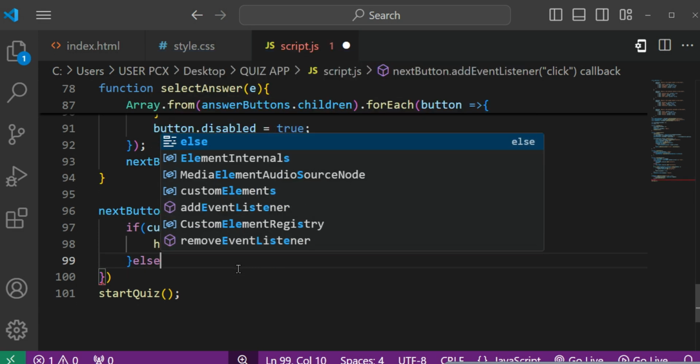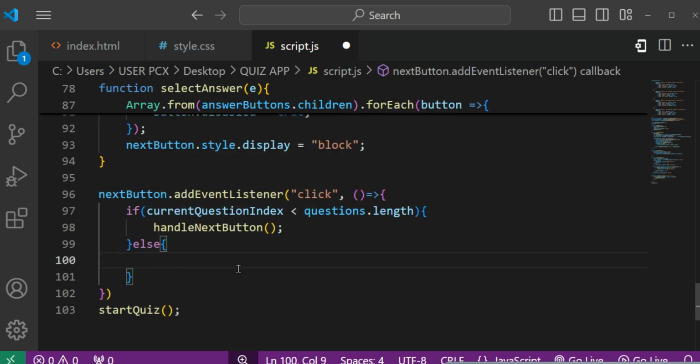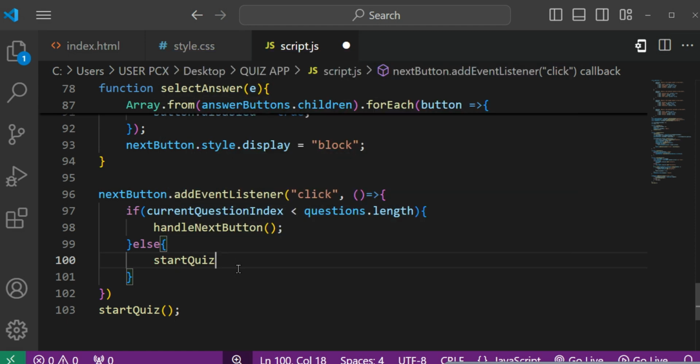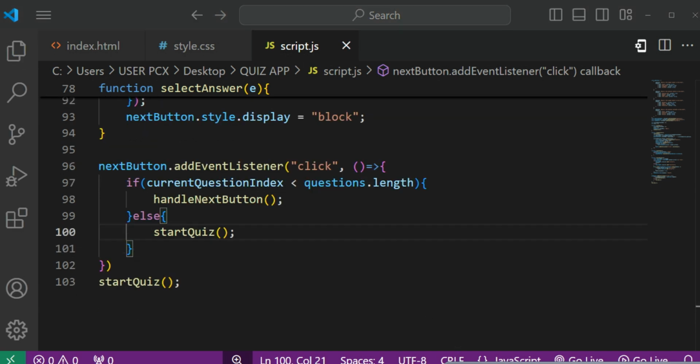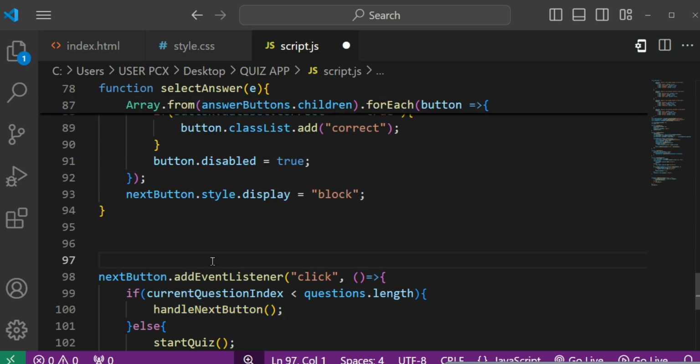Else start quiz. So let us give function for this handle next button. So let's come here, go down.